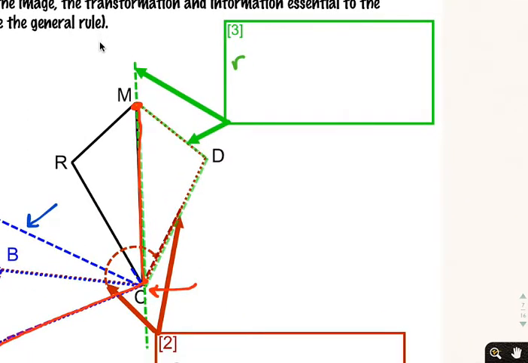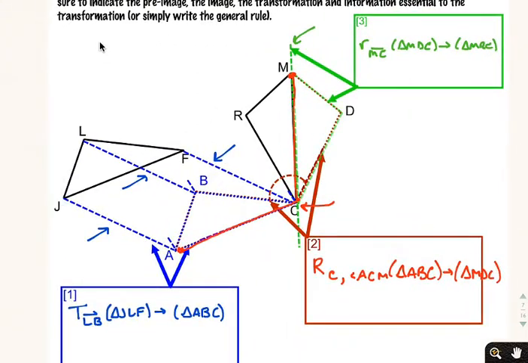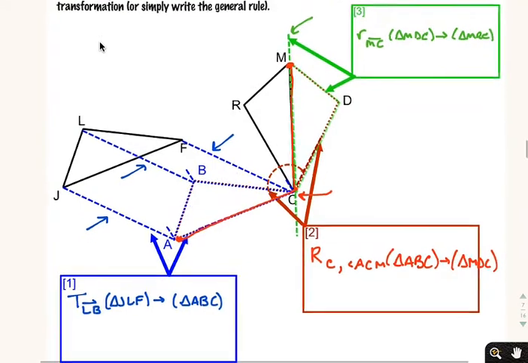We have to note the line of reflection. And if you look right here, that is a line of reflection. It's going to be MC. We have to tell what we're reflecting, so in this case triangle MDC. And where that's going will be triangle MRC. Okay, so hopefully this is kind of repetitive, but that's how I expect that particular question to be answered. Now, you didn't have to use the rules if you didn't want to. You can actually write all those sentences out, but the point of the rules is it collects all that information into a nice, tight, and concise way to write it. So that's why we have it.